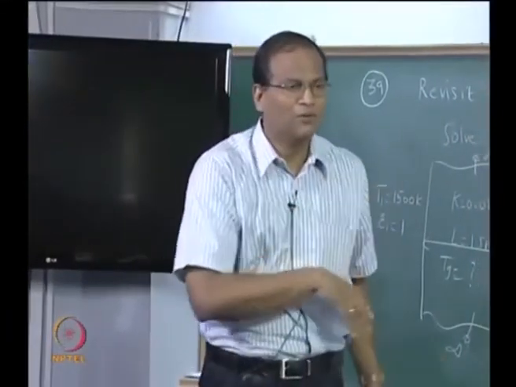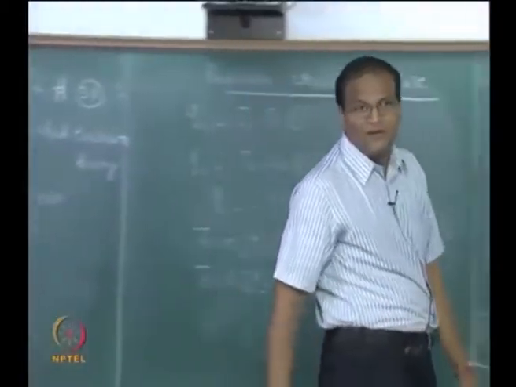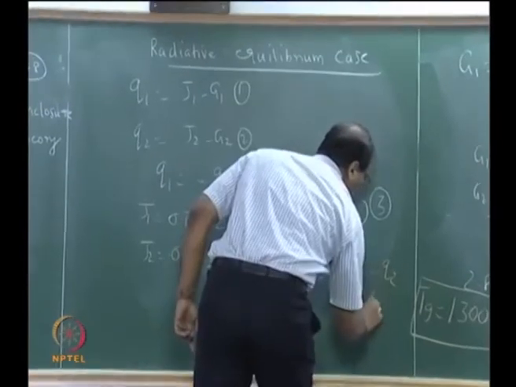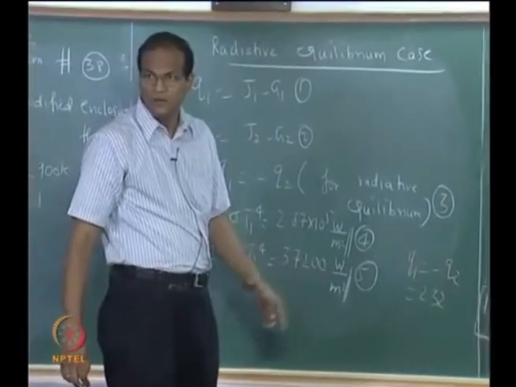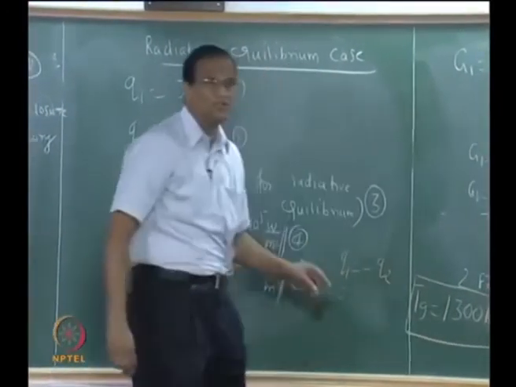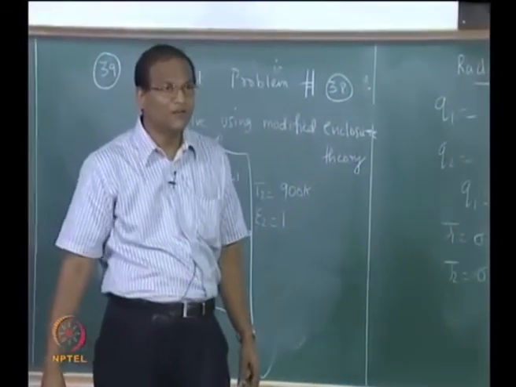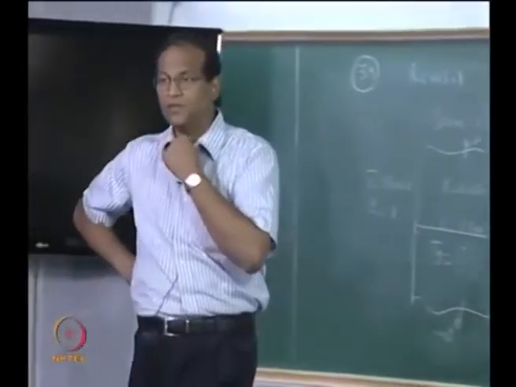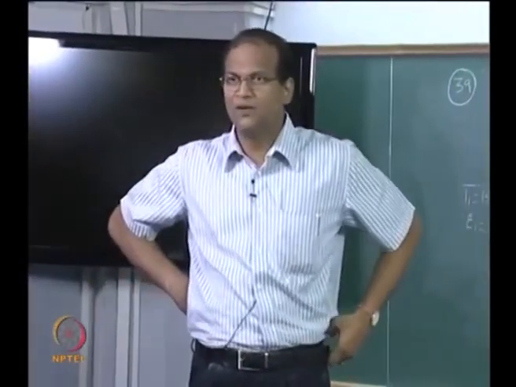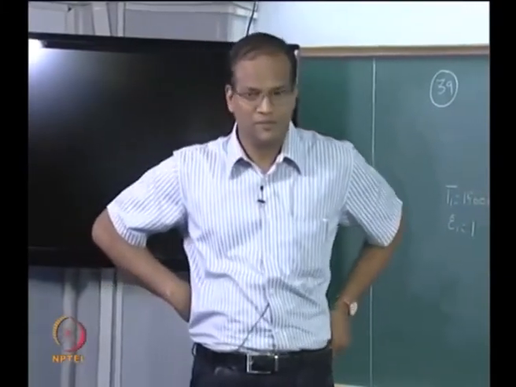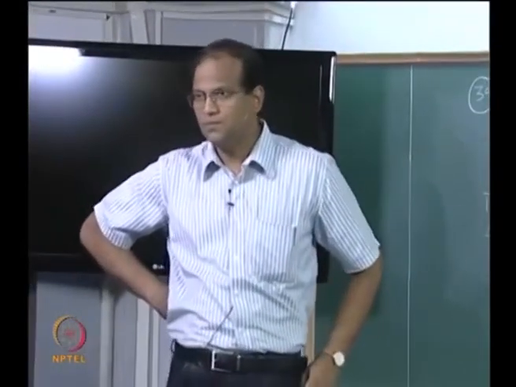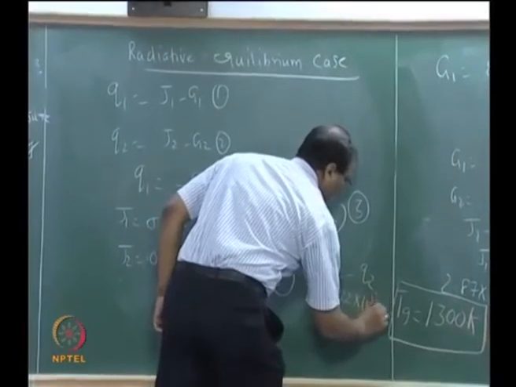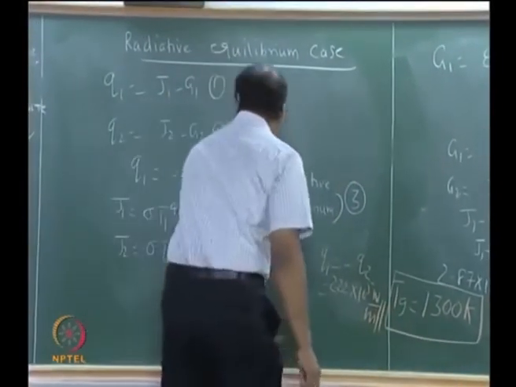In the absence of the gas, what will be Q? Now what is Q? What is Q for this now? What is Q1? 232. No, just check. Tell me. What is Q1 for this? 240? No. With the gas. Now can you calculate the Q? Please calculate the Q and tell me. Ketan, what happened? 222. Okay.